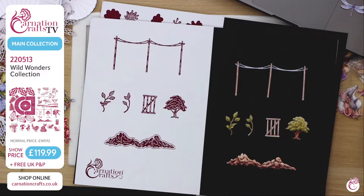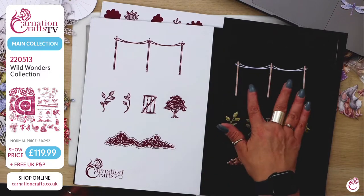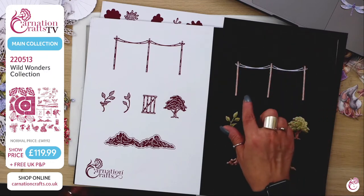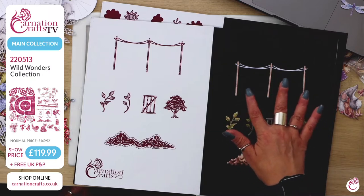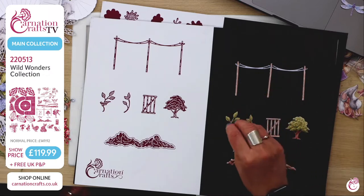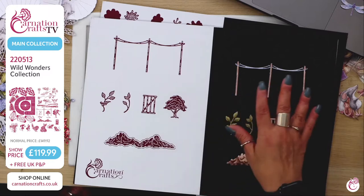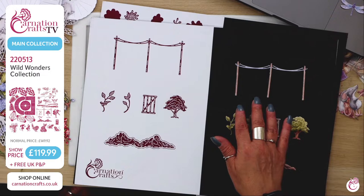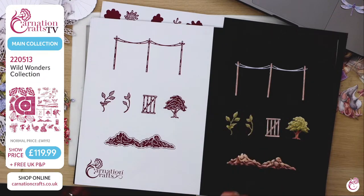This is your, I can never remember what this one's called, Miss Tiztas, help me out. Near and far. And so this piece here is whatever you want it to be. We've decided. I'm sure there was a specific thing, but people have come up with different ideas for it. So your telephone poles, your washing lines, trampoline, hammocks, all the different things that you want it to be, it can be any of those. So that's going to be really useful. It's brilliant for perspective. It's brilliant for layered aperture cards as well, because it gives you that little scene in the background while you build up on the front of your card. So it's really, really useful.